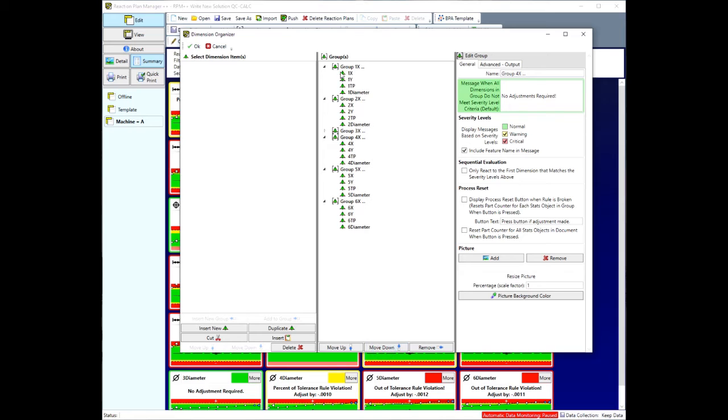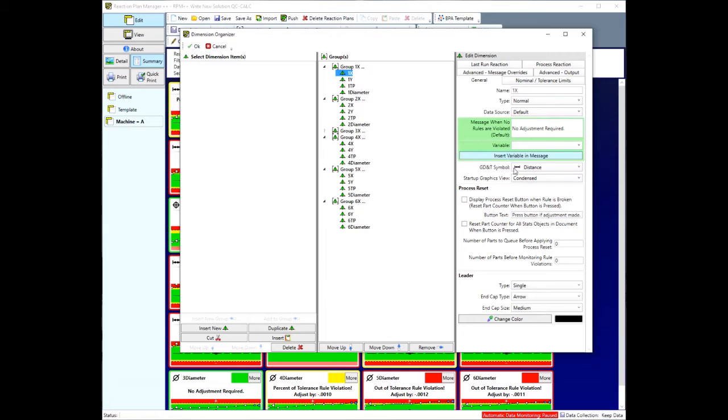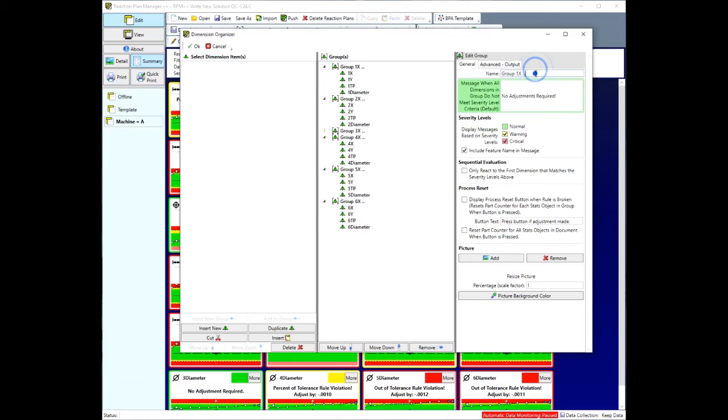You notice when I click on an item here, this area of this window changes. You can make modifications to the dimension item or the group that you clicked on. So let's say I want to change the name of each one of these. I'm calling it group.